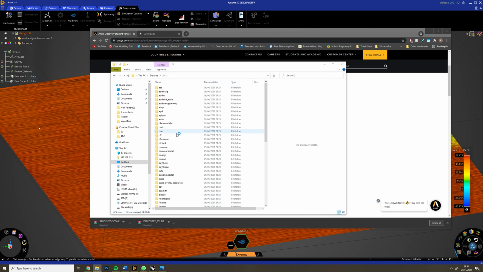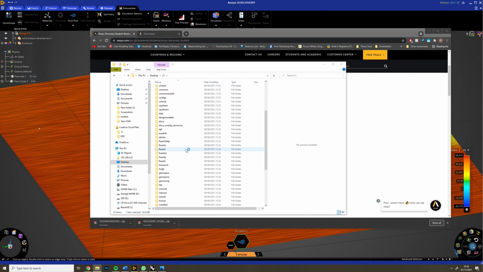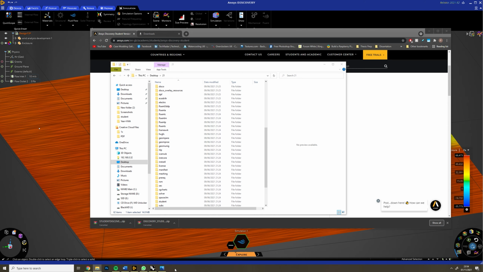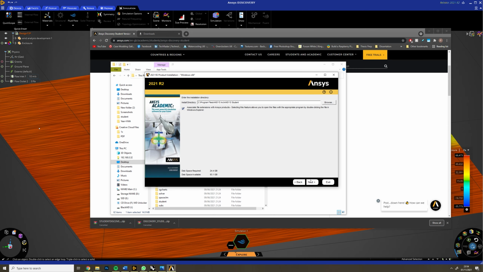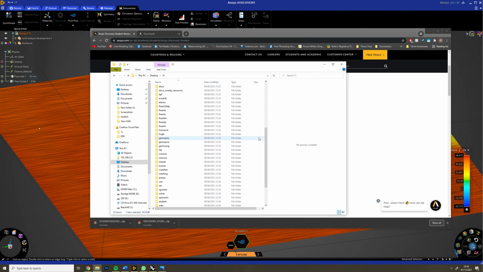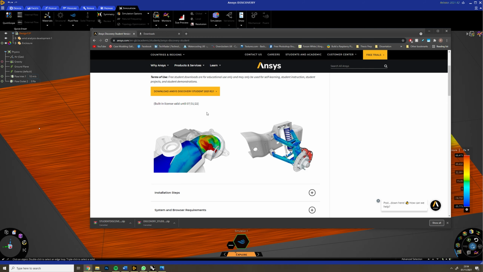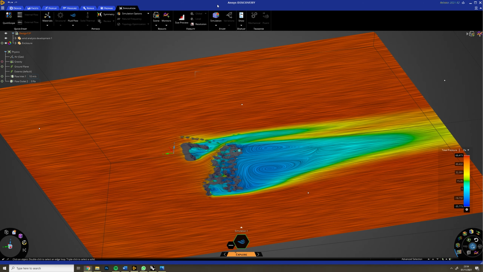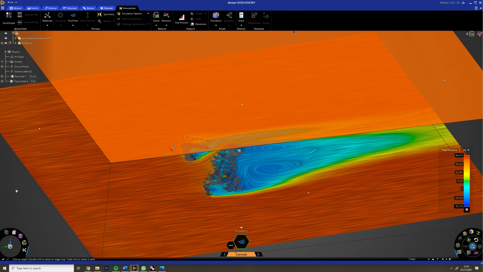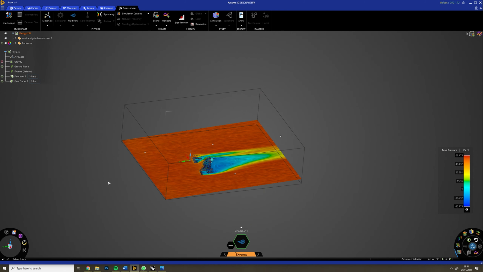It will come up with a window of how to install, and all you have to do is constantly press next when it comes up. There we go. So just agree, next, next, next, and that's pretty much it. You do this to the R1 version and then to the R2 version. When you have them both installed, then the R2.1 should open up with this little icon on the top right corner showing you that you're a student. Okay, so that's pretty much how to install this.